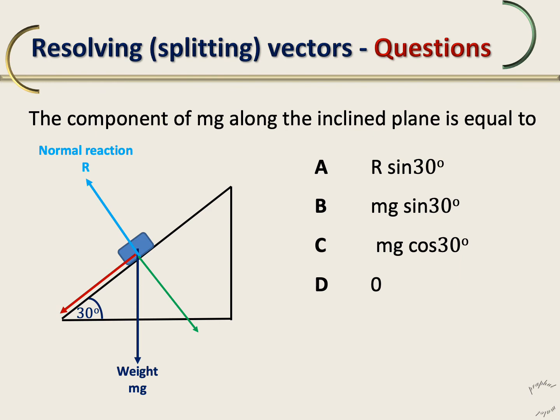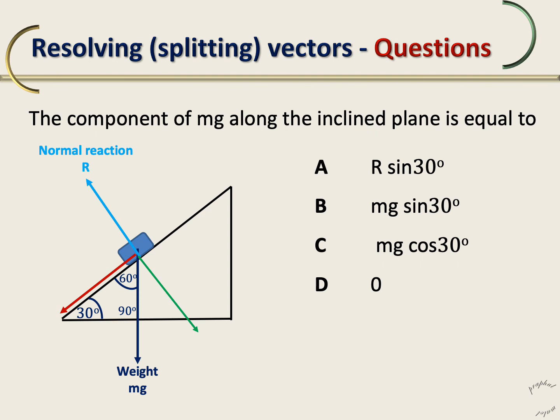Let's find it. In order to find that, you need the angle at the base of the vectors, the starting point of the vectors. So I'm going to find the angle at the base of the vectors. For that, first I can consider a triangle with the total angle of 180 degrees. So 30 degrees there, then this is 90 degrees. You can see directly from the diagram it's 90 degrees. Then the third angle should be 60 degrees, so that the total you will get is 180 degrees.